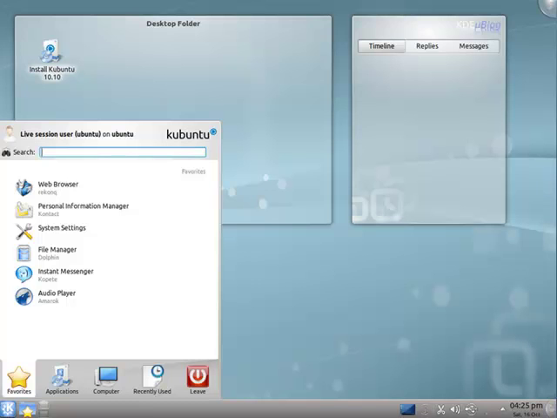Ubuntu is a Linux distribution. Linux is an open source operating system, and the license allows companies or individuals to create their own distributions or versions of it. And Linux can work with or without a graphical user interface. So the graphical user interface we see here is not really a core part of the operating system itself. It's not really part of Linux. It's a Linux windowing system, and it's a Linux distribution that runs on Linux.